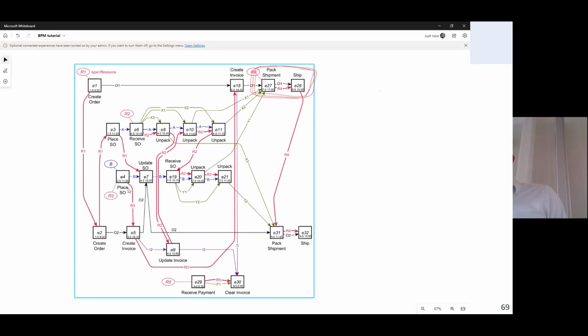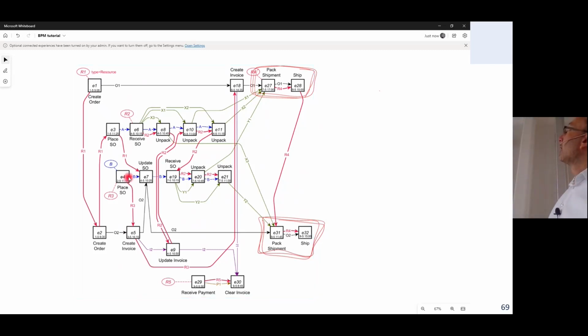Let's look at what R4 is doing. There's two subgraphs that I can identify where R4 is going along object 1 and is doing pack shipment and then ship. And then it moves over to O2 and does again pack shipment and ship. And it's again a subgraph where the resource walks a couple of events, in this case 2, along an item. So these two subgraphs are the same, isomorphic regarding the labels.